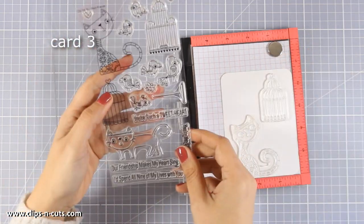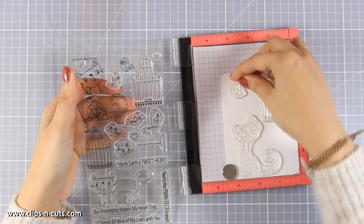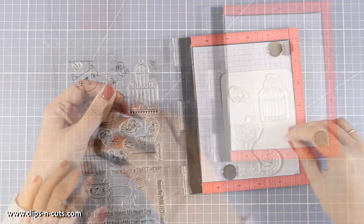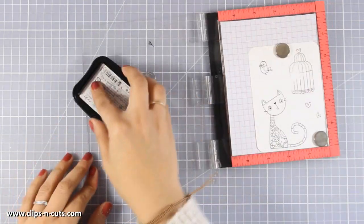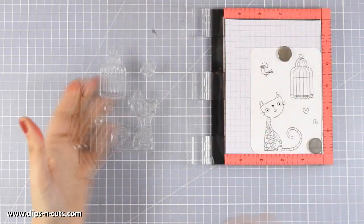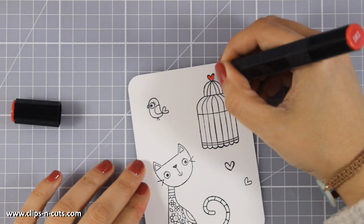And this is the Perfect Friend stamp set by My Favorite Things. I have chosen to stamp the cat with the flowers on her body, one of the cages, a little birdie, and a couple of hearts. And I'm going to use my alcohol markers to color everything.